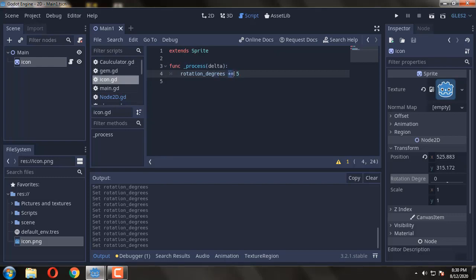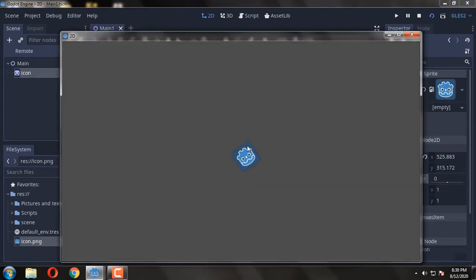With this, the rotation degrees will be increased by 5 because of this plus equals symbol. Okay, so what if you put minus equals here? If you put minus equals here, it will decrease this rotation degrees by the number 5.